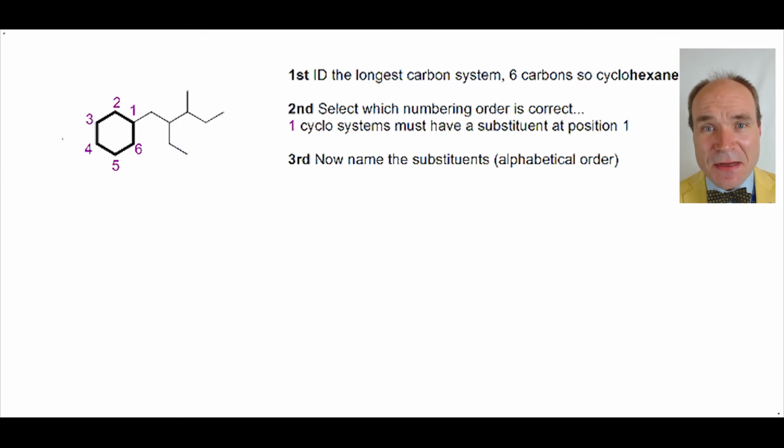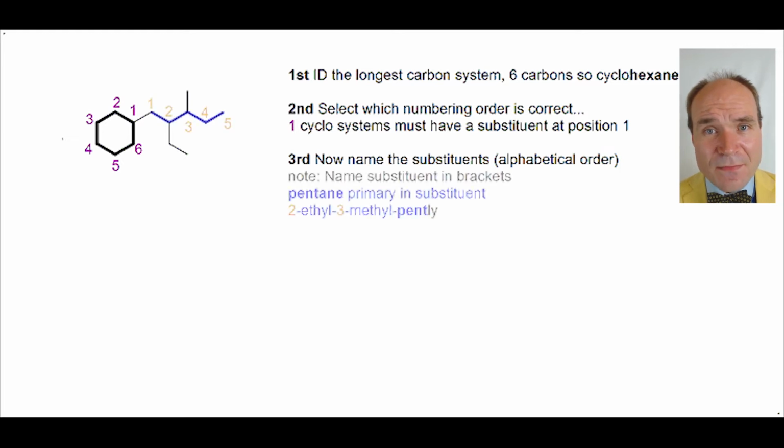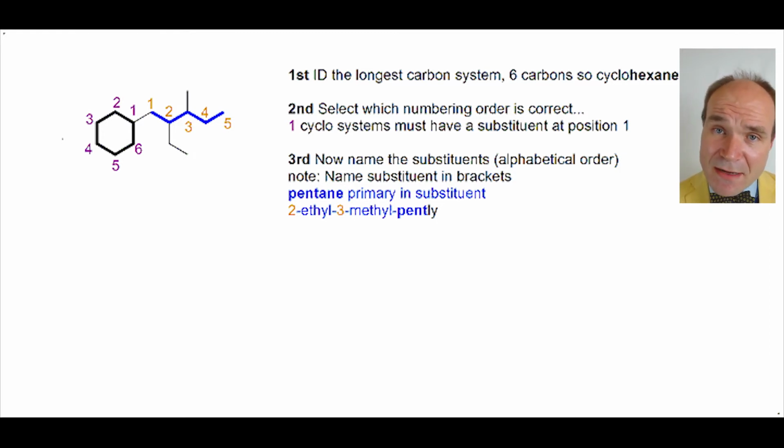Okay, now for the trickier part. We have another complex alkane, and this one's even more complex. We need to view it as its own individual molecule. We need to identify the sub-parent chain. We have 5 contiguous carbons here. So it's a pentane. Because it's the functional group of another main ring, it's going to be called pentyl.